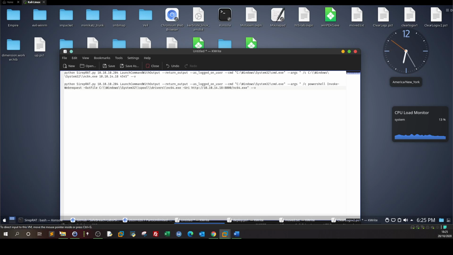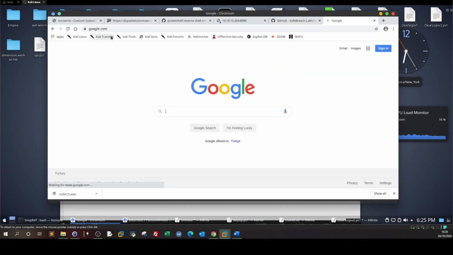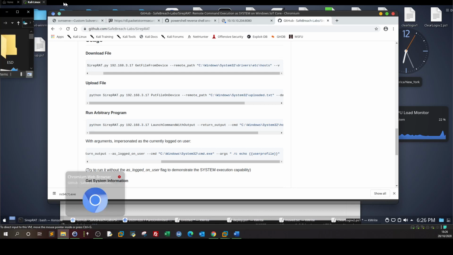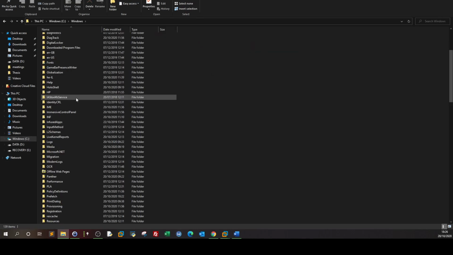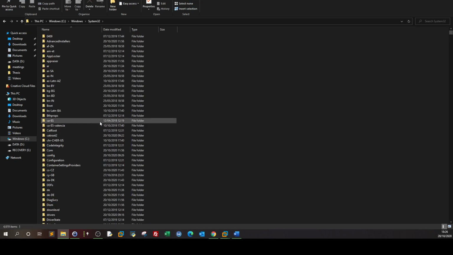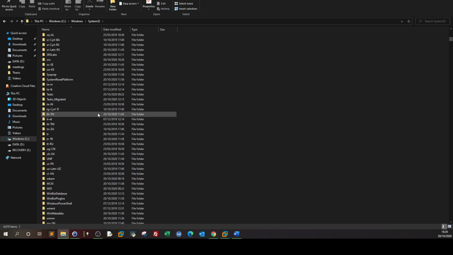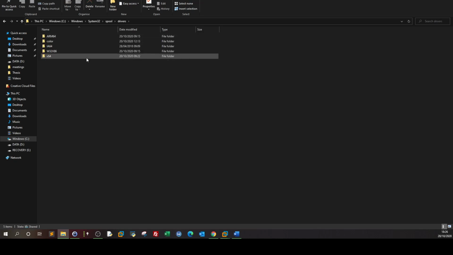The directory was something like, let's go here. Or let's find it from our system. It's better. So basically Windows, we have System32, which is here, spool. Okay, drivers.